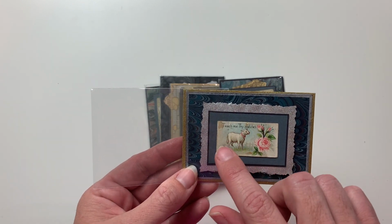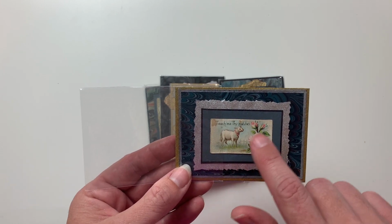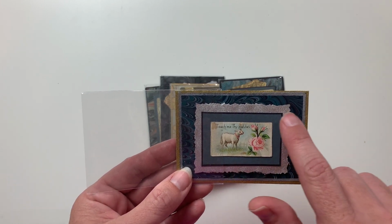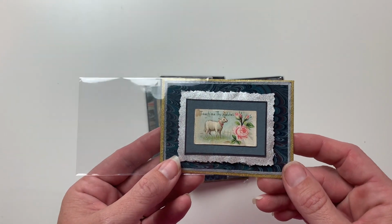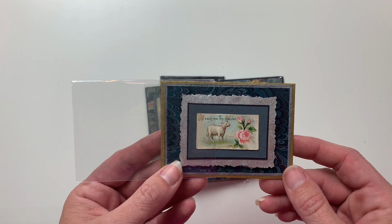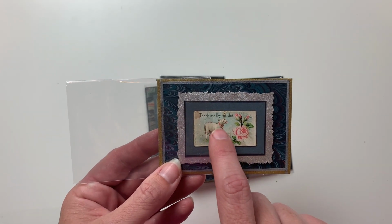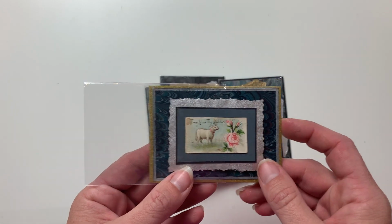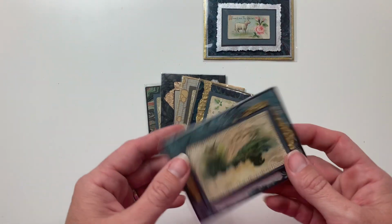This one says, "Teach me thy statutes." I love it with the lamb, the florals. I love how this is outlined. I love the layers of these. The colors are just gorgeous with the teal, gold, and silver, with the touch of pink on the lamb's collar and the rose. Beautiful, beautiful. And all of them are different.